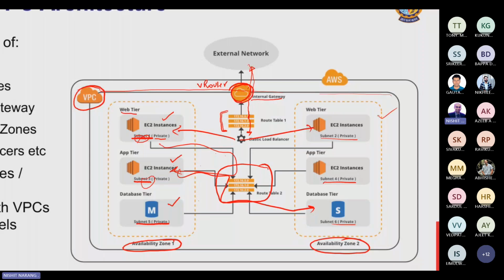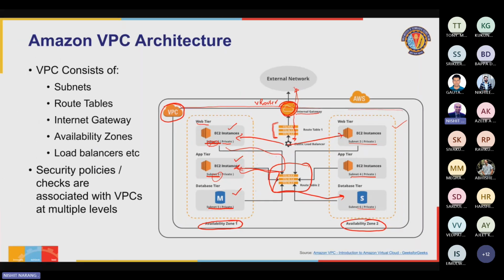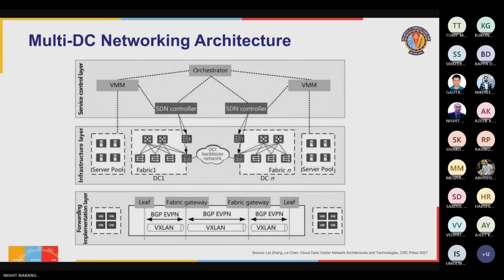So that's within the VPC where you are setting up a routing protocol. This is what we discussed last class. What can I do in my overlay network? I can use OSPF, I can use RIP, I can use these protocols to set up routing between my subnets. I can even use static routing also. If it's a smaller network, I can use static routing. So all of this is possible, just like I do in a physical network, I'm doing it in a VPC. This is the virtual network that you create on the cloud.